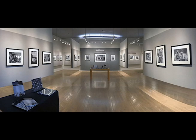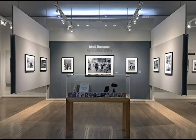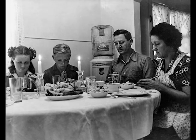And when you walk through the magnificent show curated by Brian, I suggest to explore what I'd like to call the 3 gravitational axes of Zimmerman's art. And the first axis is composition, and more specifically, the tension between capturing and staging. Many of Zimmerman's pictures are tableaux vivants that seem at once very authentic and staged.